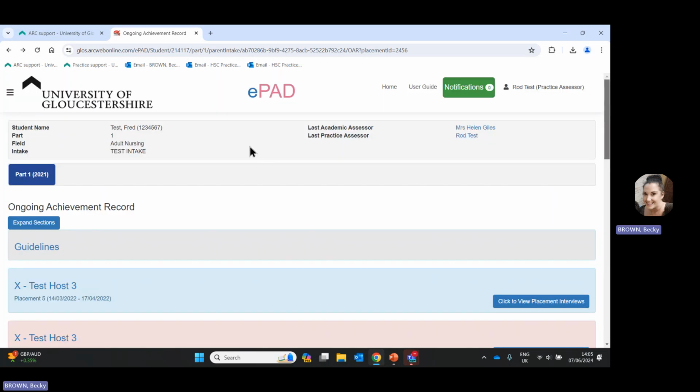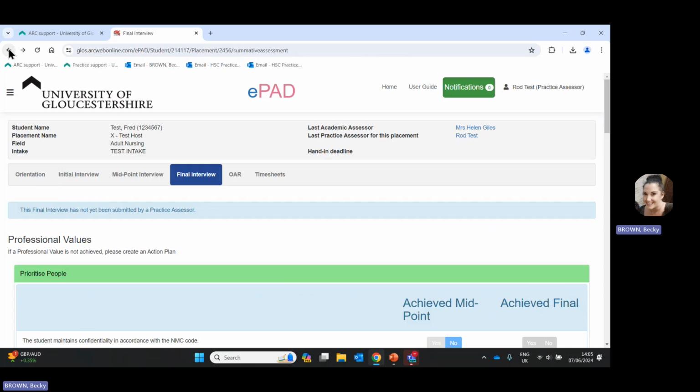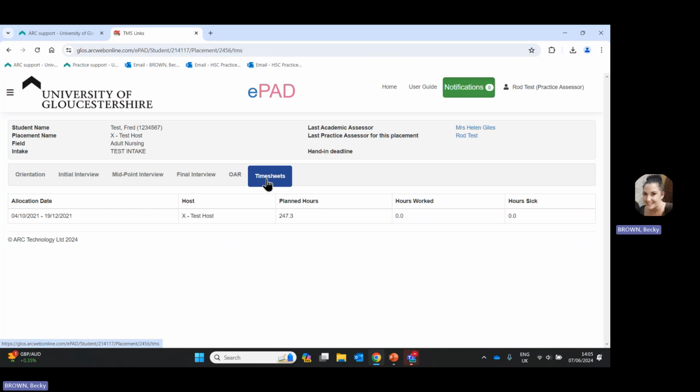And that's a bit that quite often gets missed because it's just a small tick box at the end. Timesheets are done slightly separately, but they will be listed on here just to show an overview of them. The students will fill in their timesheets and send you an email link, and you will confirm or reject and send them back each week.